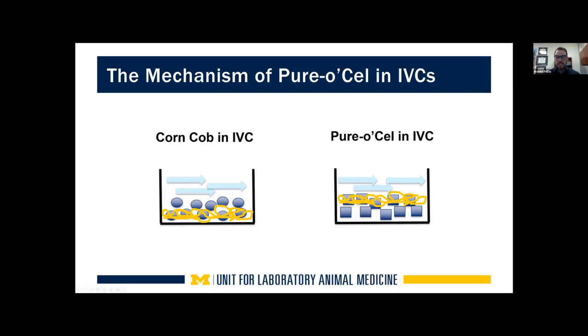So we tried to put this together into a mechanistic explanation of what we were seeing, and maybe why the data in the individually ventilated caging is so different than in the static caging, given the same parameters in every other variable. We came to this explanation, and this is a diagram to show what we're talking about. You'd have mice on top of these blue bedding representations, and when they urinate, it's going to run through the bedding like we know. It's going to sit on the cage floor. But in the individually ventilated cage environment, we know we have this constant rushing of air over the surface of the bedding, but it's insulated from that given the superficial layer of bedding that's not getting touched. Whereas in a Puracell or compressed paper environment, all of that urine is going to be absorbed at the very superficial layer of the bedding.